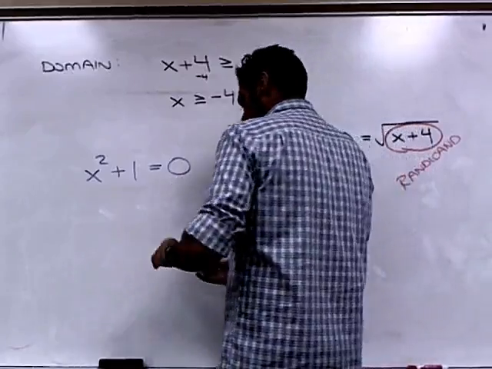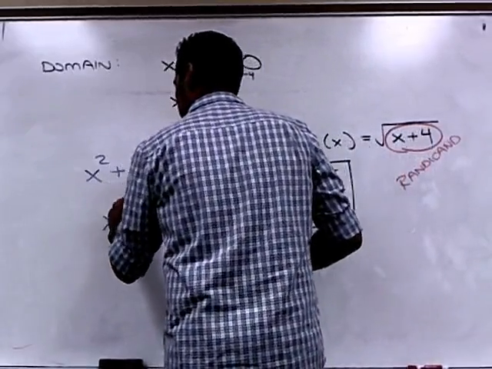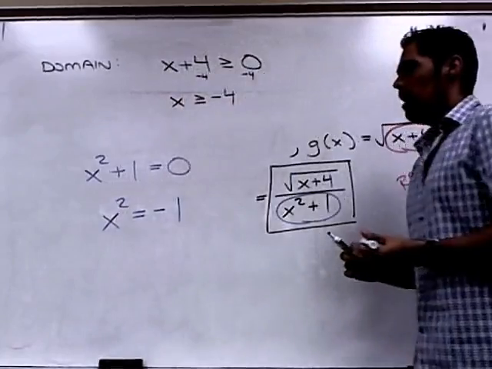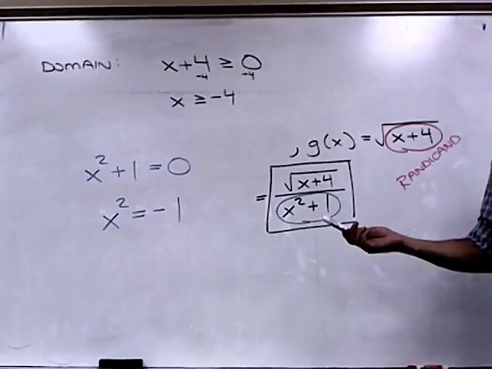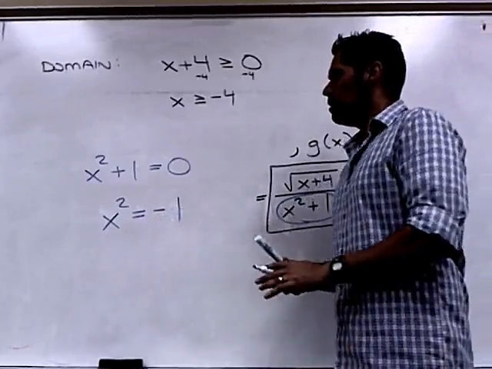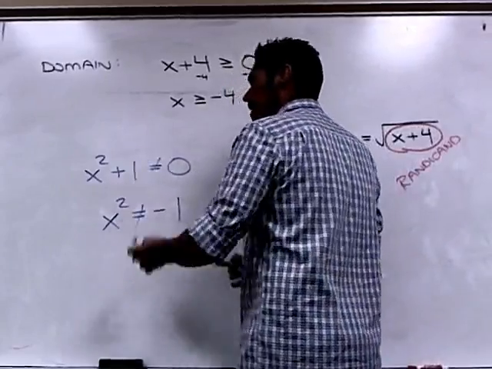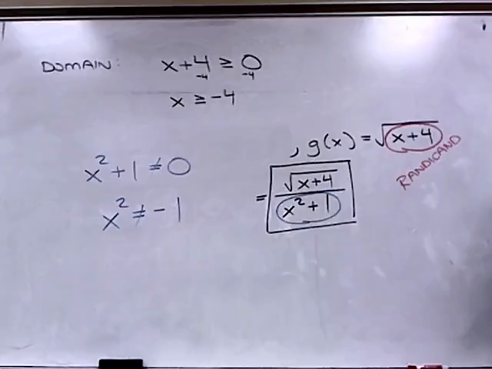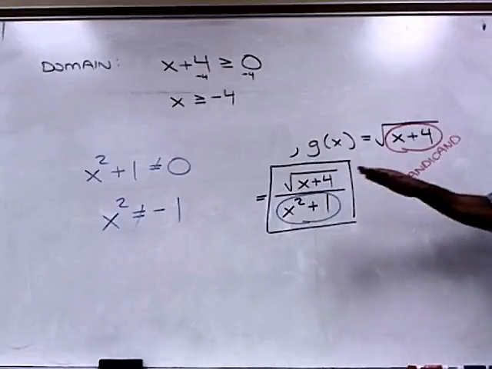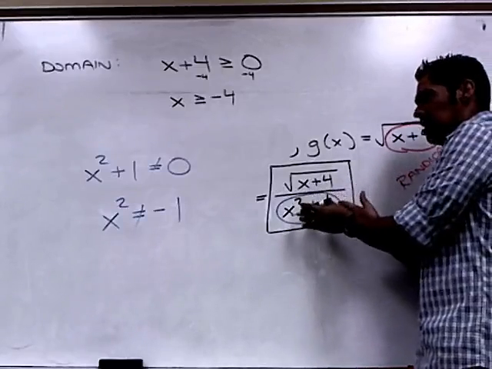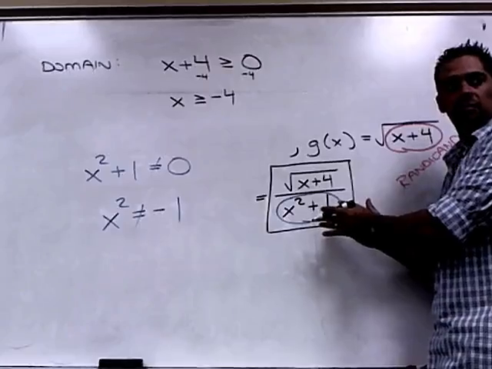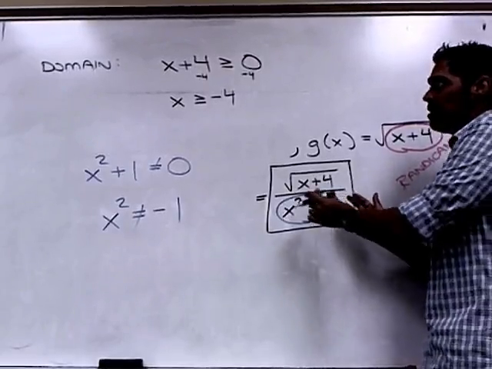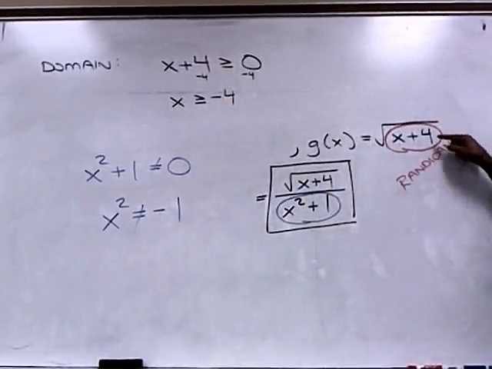Another way you could look at this is you could say, move the 1 to the other side, and you're saying something squared is -1, right? That can't happen. So it is not possible to get 0 on the bottom. So I'm okay. It's safe to plug any x in here, because no matter what I use, this denominator will never be 0. So the only thing that's restricting me is this part. Questions?